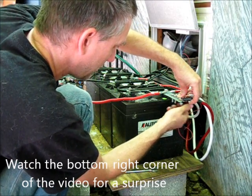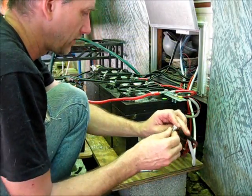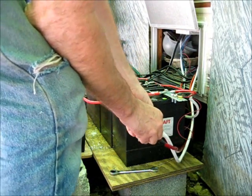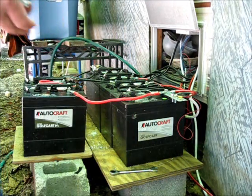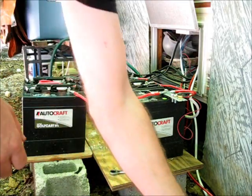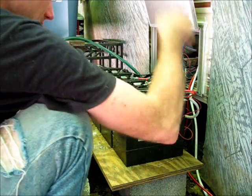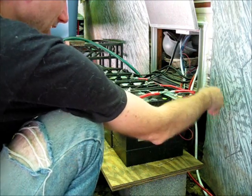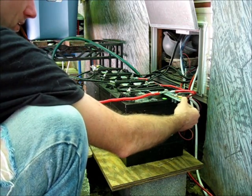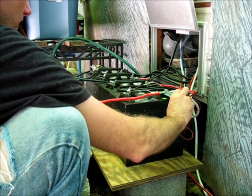I do like this method with the metal bar, which by the way, a lot of people were, oh, I got a scare. I don't know if you saw it on camera. Little gardener snake came up and said hello in my face. That got the heart pumping faster. Little booger. Curious little thing, I guess. Anyway, I forgot what I was saying, but oh, these metal bars that I was using as terminal strips worked out well. Some people said that it's not a good idea, but it worked for me, so hey.